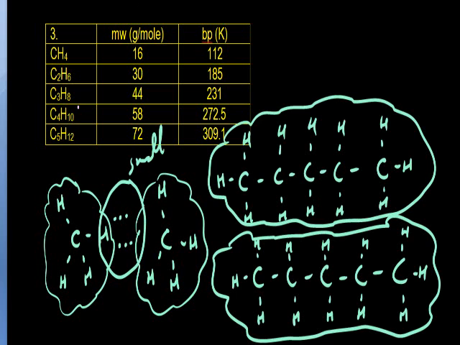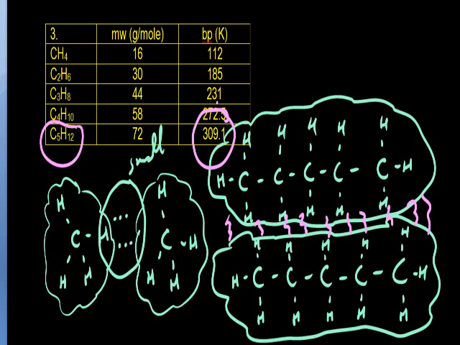Whereas if we look at a longer chain hydrocarbon such as C5H12, there are multiple locations for dispersion forces to create an attractive force between a much longer and larger electron cloud. The total force of these increased dispersion forces we see with a much higher boiling point for something such as pentane. It's almost 200 degrees higher than what we see for our methane molecule. It's merely because of the increased size of the electron cloud generating stronger and larger dispersion forces.